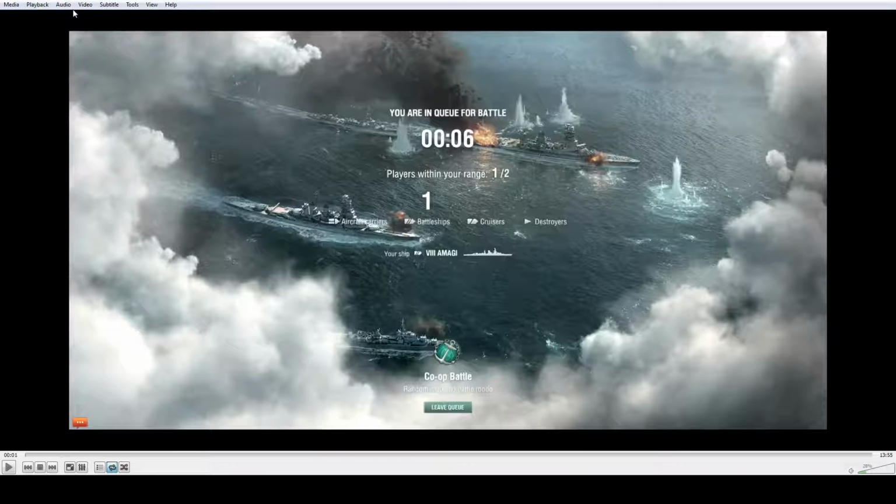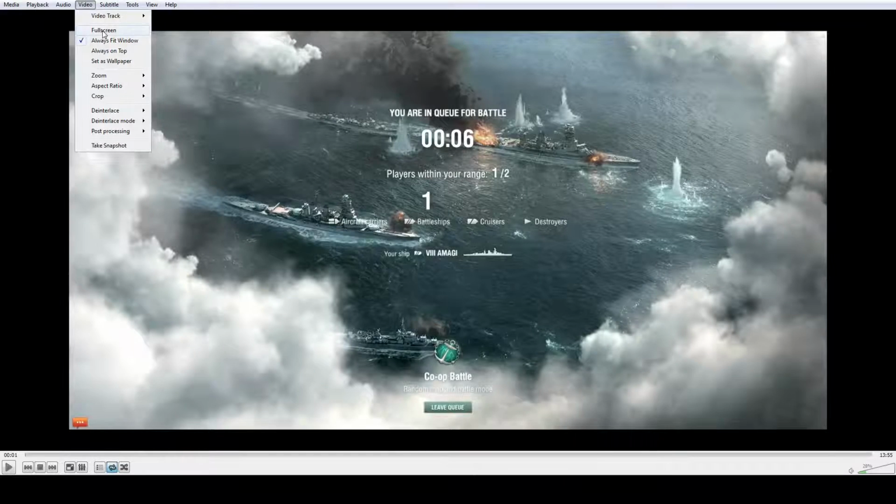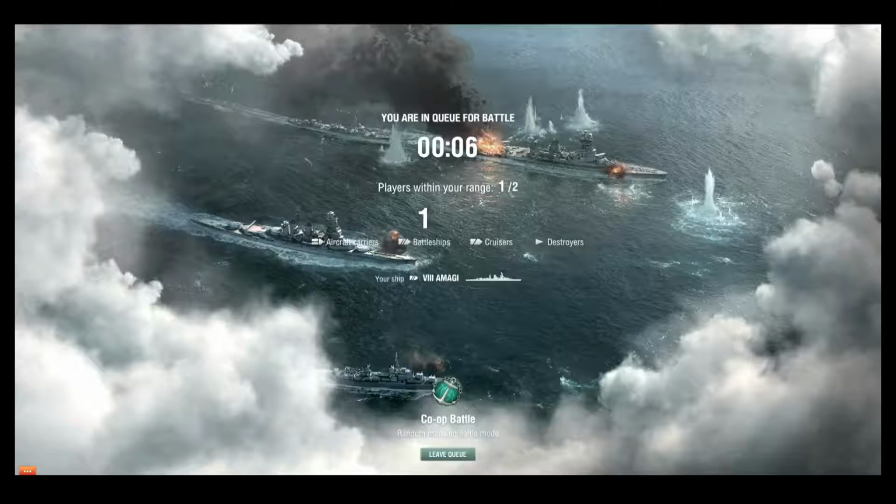This is how to Amagi. Amagi is a fantastic battleship, one of the higher tier ships. You'll see a tier 8 Japanese. I'm really happy with this ship. She performs very well and will definitely deal out the damage.